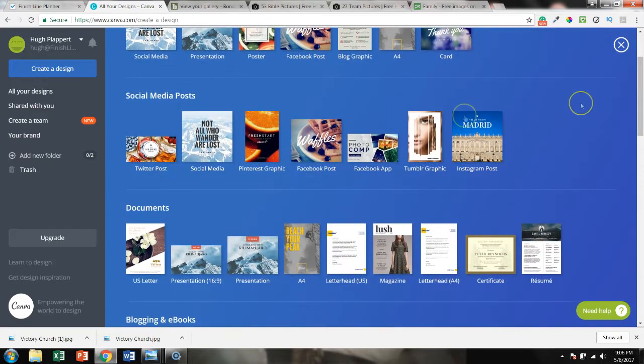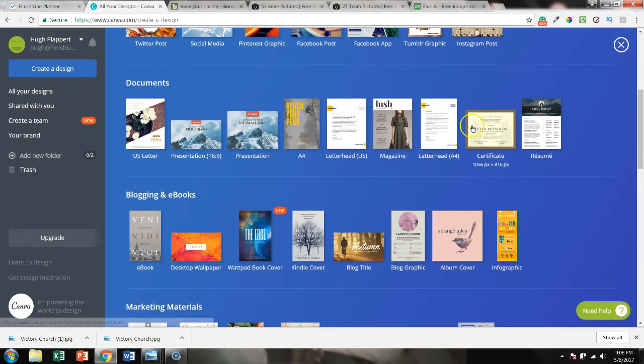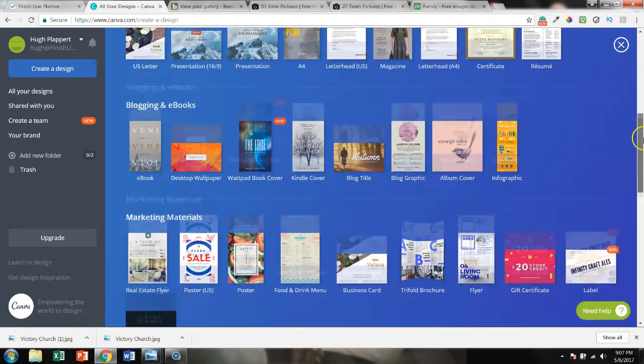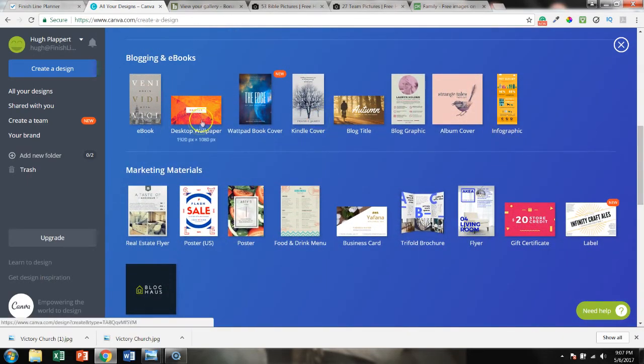Now you've got all kinds of social media options, from Tumblr graphic to Pinterest. You've got all kinds of documents from a letter, letterhead, magazine, certificate, resume, blogging and ebooks, book covers, desktop wallpaper, marketing materials, flyers, and posters. These posters can get rather big. Here's an 18 by 24.